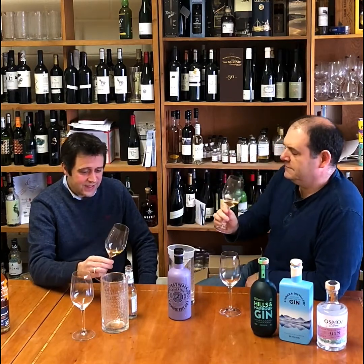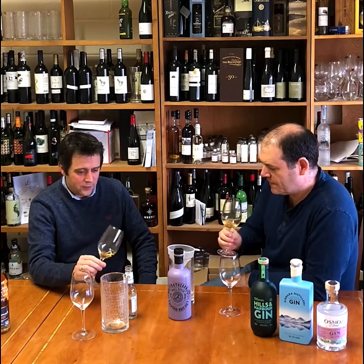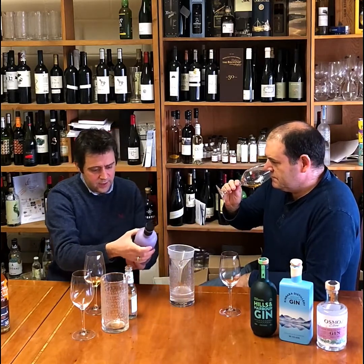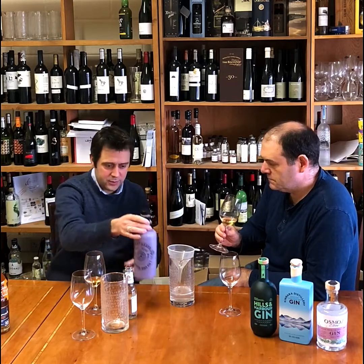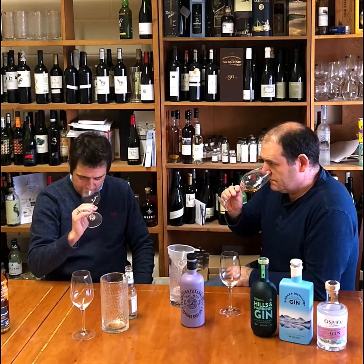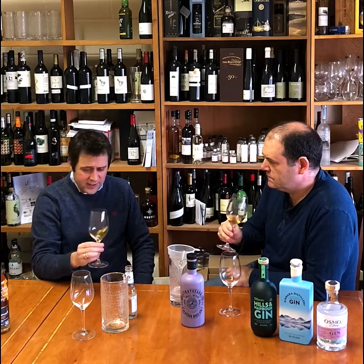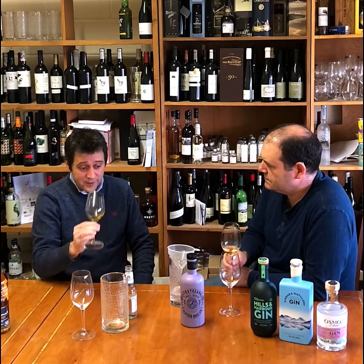But again, perfectly balanced. It's not too sweet. It's not too floral. Everything is done really, really well. And again, we've got a decent alcohol level of 40% here for this one. Not as much as the Osmoz, but it is decent. So Tony and Jamie up in Strathearn Distillery. Tiny little outfit, but they make a lot of stuff and they make it very, very well.